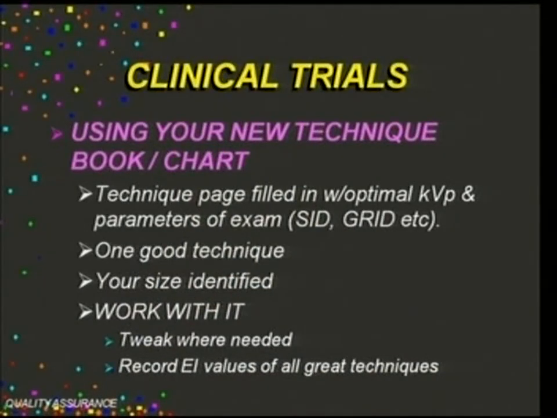Okay, so one good technique: you identify your size, you're now going to go out there, you've got everything extrapolated, you've got everything in your book, you're going to work with it a little bit, and you're going to see what comes out and what you might need to tweak and what you might need not to. I'm telling you, if you get to the beginning part of this where you get a good technique and extrapolate it, you won't even have to do the rest of this because it will all fall into the exposure index range. You'll have more control over it, and everybody's lumbar spine will be at that exposure index value because you're going to make it be that.